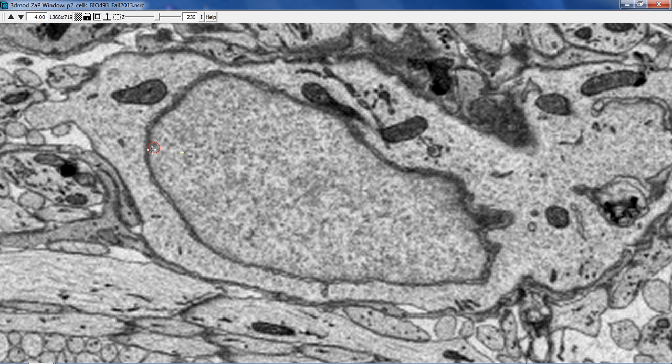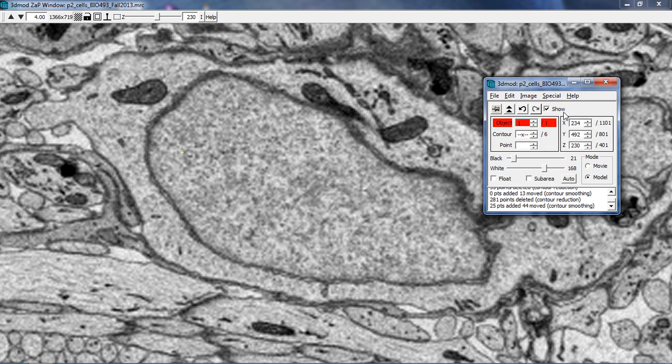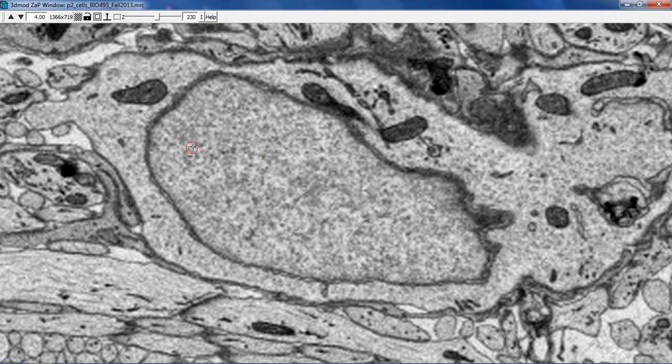Let's try one more. I'm going to touch here, make sure that my drawing tools window is open. Touch here and press 1 to switch back to normal tracing mode. And we'll trace around this nucleus one more time.